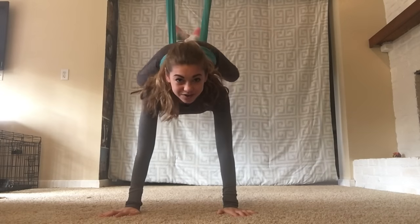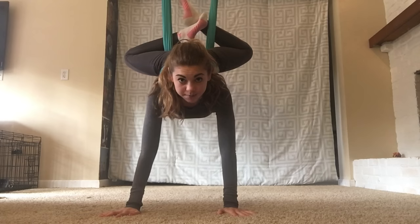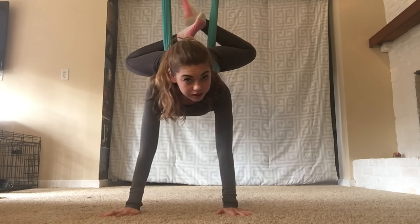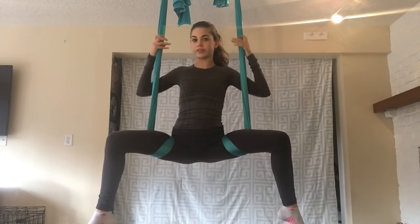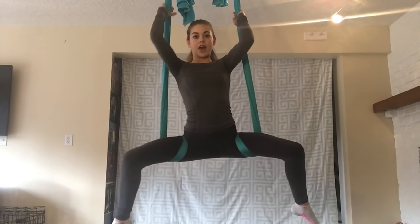As you can see, I only have a few inches, but that is okay since I've been doing this for a long time. If you're just starting out and you're a little bit nervous, then you might want to raise yourself a little bit. For this one, take your hands from the outside and put them in front, and then move your hips forward and clasp your legs together. And then work your way forward however you want so it's most comfortable.